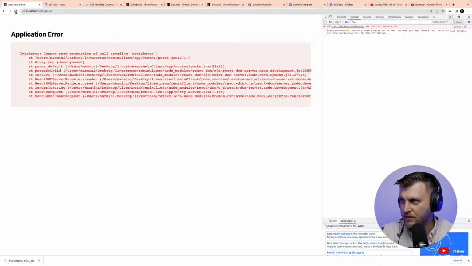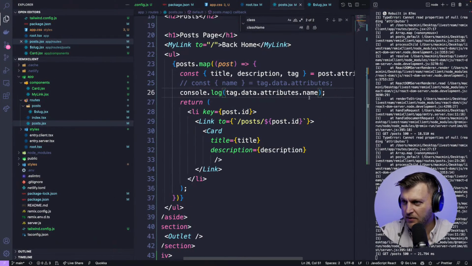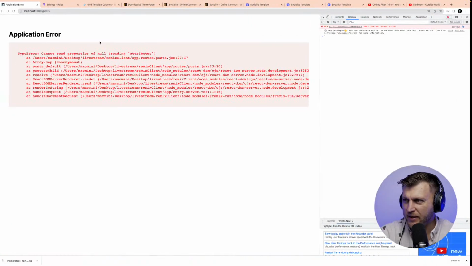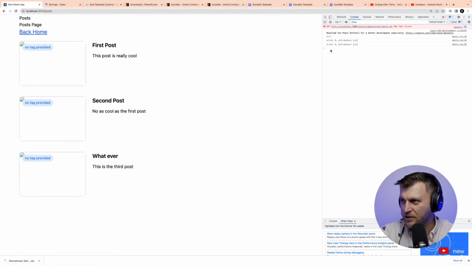Refresh, because I can't, oh, misspelled something. Tag data attributes. Yeah, my biggest issue is the constant misspelling. So attributes. And then inside that would be name.